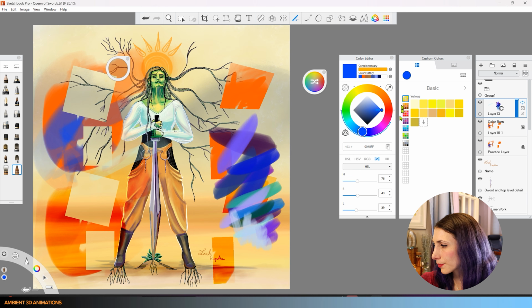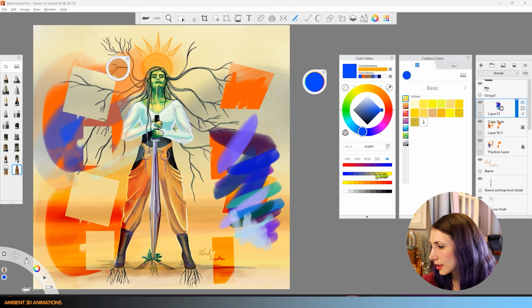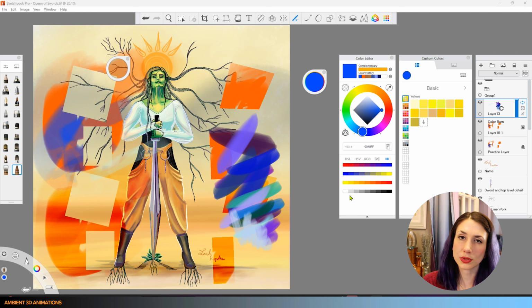And so those are those main tools. If you click on this, you can see different gradients for value and such in here to work with. You can type in a specific hex code if you would like an exact color to work with as well. So those are all useful to know.